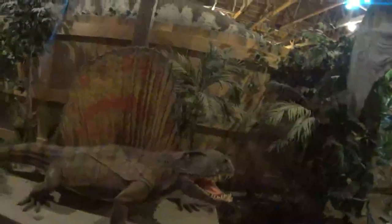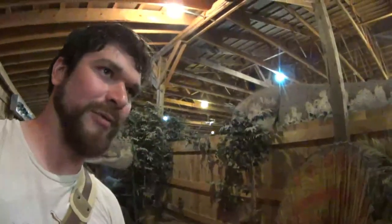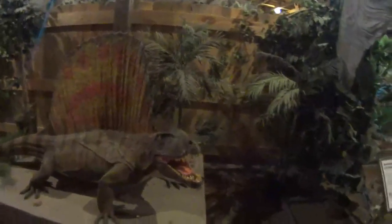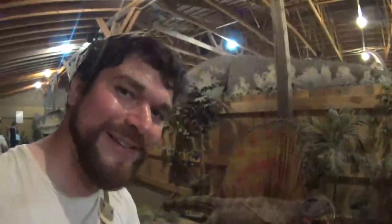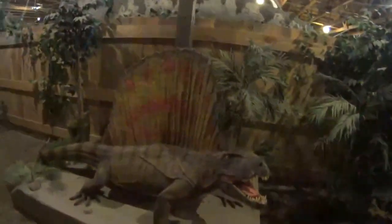But these guys are basically like proto-mammals. This creature is actually more closely related to you and me than it is to other reptiles or especially dinosaurs. This is pretty close to the ancestry of mammals, believe it or not. So should it have whiskers on its face? Should it have a little mammalian type nose or something like that? I don't know what the latest science is on Dimetrodon and the other pelycosaurs, this group that it belongs to.